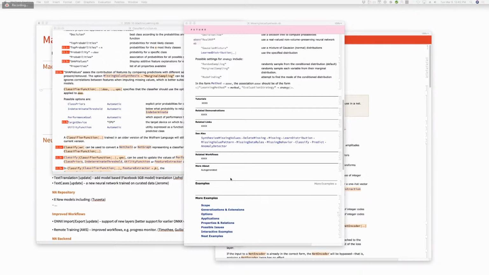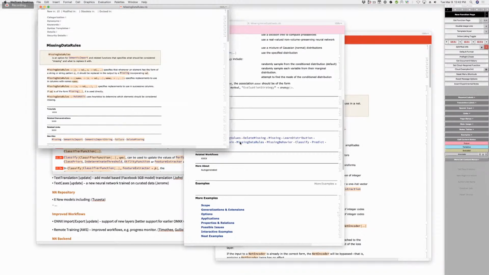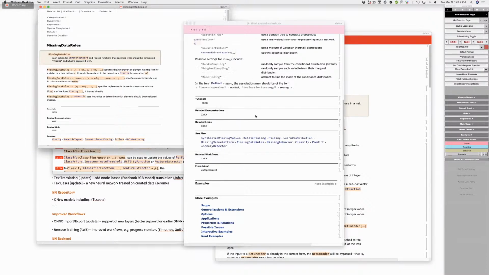You can see missing behavior, missing data rules. Okay, that's two things: missing data rules and missing behavior. Option for semantic import that have this. I mean, it's completely different. What should be considered missing and what to replace it with? That's a good question. What should be considered missing? So this is missing pattern. We have missing pattern that solves that.